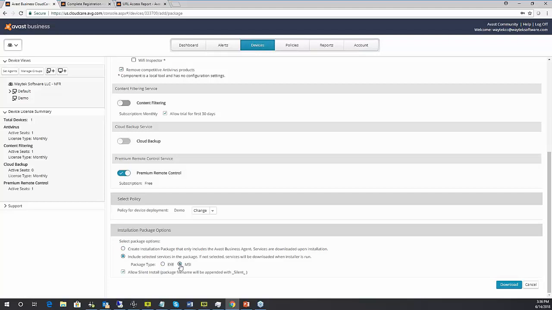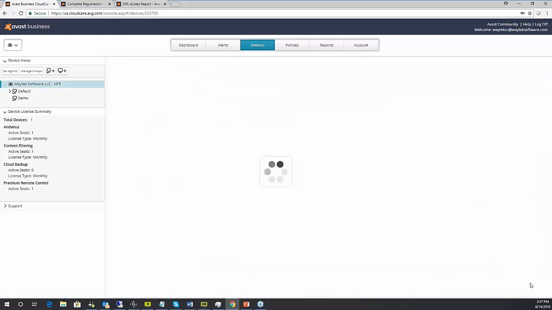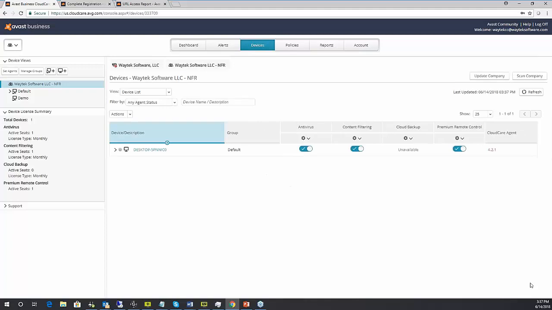If I want to push it out, maybe through a GPO, I can set up, say, an MSI file, allow silent install, so that way the user is unaware of it being installed. Whatever you need to do here, you can customize it and set it up. Or maybe I'm doing it manually, so I'm going to make it executable and leave that unchecked, so that way I can kind of walk through the installation progress. So that's your first choice, just downloading the package and then putting on a flash drive or a shared drive, pushing out through a GPO or through another tool, whatever you need to use, go for it.